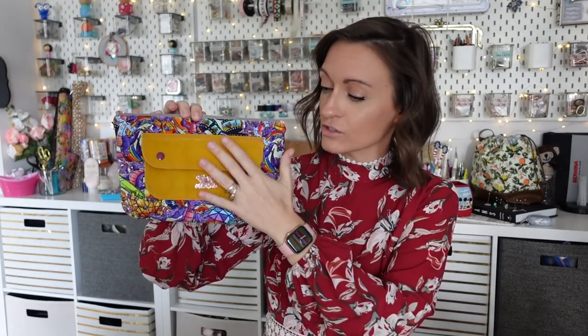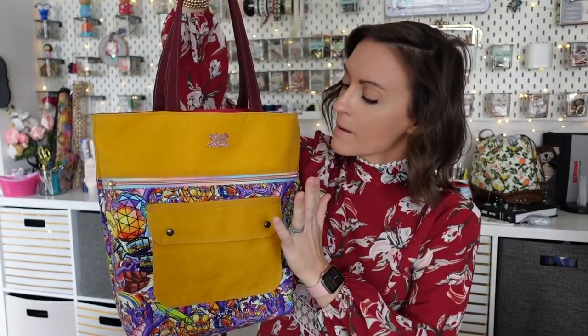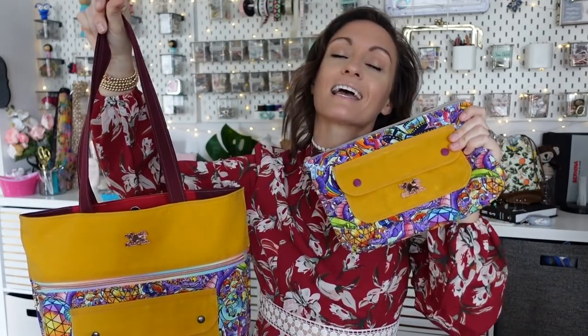This is very beginner friendly, especially if you use the right material. If you're a beginner and you want to make this pouch or this bag, use quilt cotton and just interface it with some woven interfacing — that's how the pattern is written. I used wax canvas for the front pockets and the coordinating top panel, and waterproof canvas for the lining. Using those types of material does make it thicker and a little bit more challenging to sew, so if you're a beginner use lighter weight fabric. Skip whatever pockets you're not interested in. I would try the zipper pocket and the front pocket — maybe use plastic cam snaps, or no snap at all. You'll develop a lot of skills just with those two things.